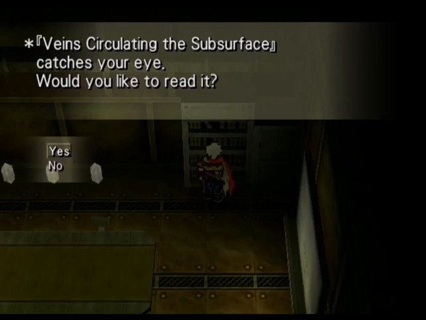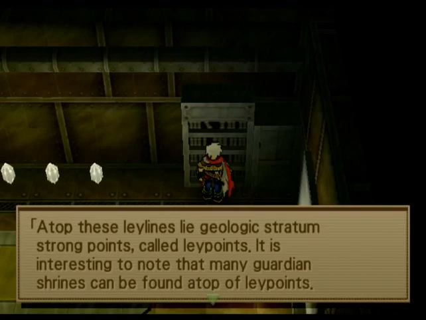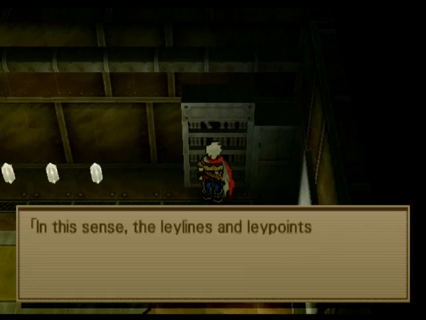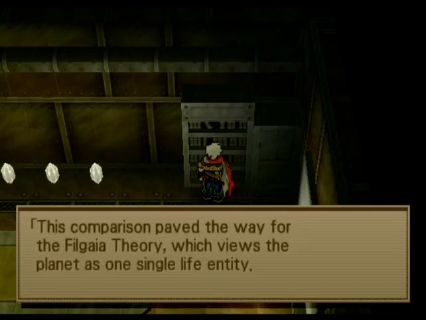Veins circulating the subsurface. Underneath the crust of the Filgaia lies a network of ley lines which act as blood vessels to supply life energy to the planet. Atop these ley lines lie geologic stratum strong points called ley points. It's interesting to note that many guardian shrines can be found atop the ley points. Not only do ley lines circulate the life energy of a planet, it is also assumed that they connect to ley points to amplify the energy mutually. In that sense, the ley lines and ley points are similar to blood vessels and organs in a living organism. This comparison paved the way for the Filgaia theory, which views the planet as one single life entity.